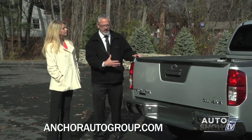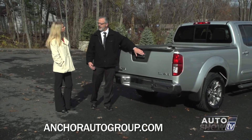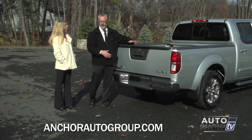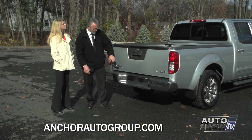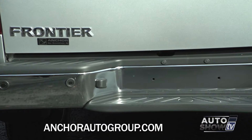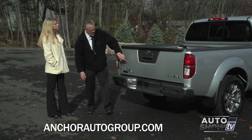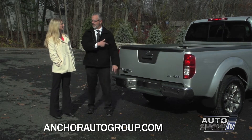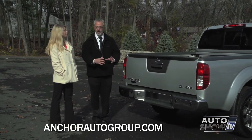Over here in the tailgate section, there's a lot going on. You have the rear spoiler and a locking tailgate, which is really important when people need to lock up their things. A lot of customers will put tonneau covers on top. One other thing you'll notice back here is rear sonar — when you're backing up towards other objects, you can hear an audible beep. You'll also notice a backup camera, an available option so you can see what's going on behind with a full-color display.